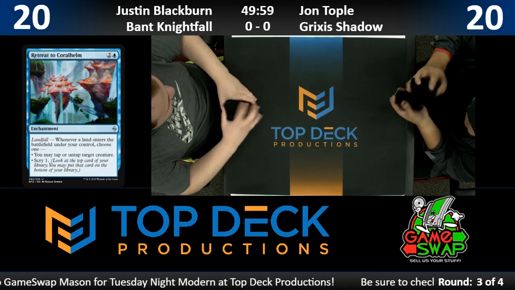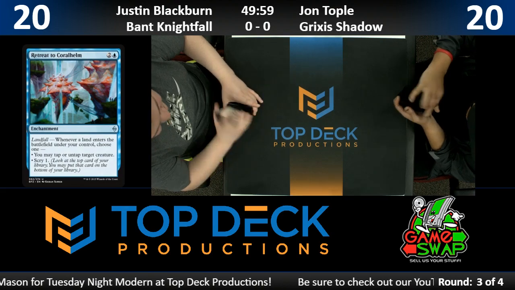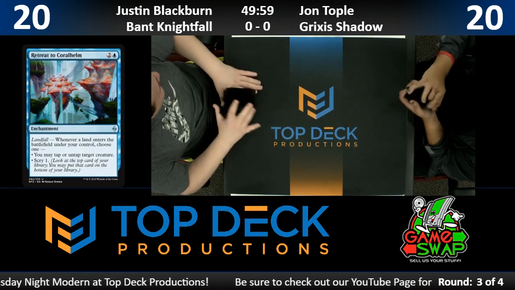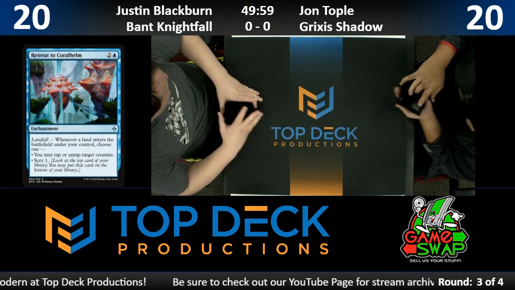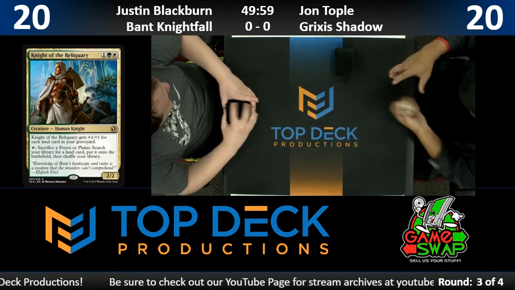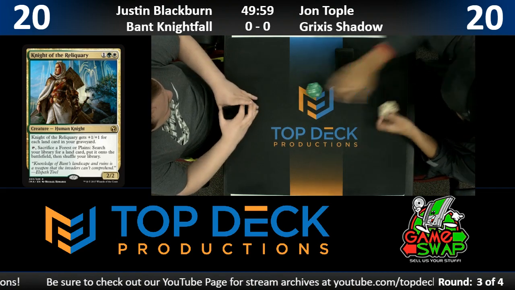So whenever a land enters the battlefield, you get to tap or untap a creature. So what you get to do is keep untapping that Knight of the Reliquary and take all the lands out of your deck. And then eventually what you're going to be doing is using it to tap down your opponent's creatures, or attack with that Knight of the Reliquary, or using it to go get a Kessig Wolf Run to give your 20/20 Knight of the Reliquary trample. Yep, and get in there. Yep, you got to get him.